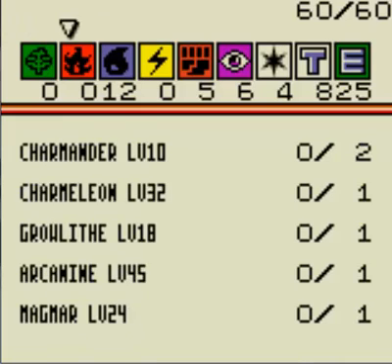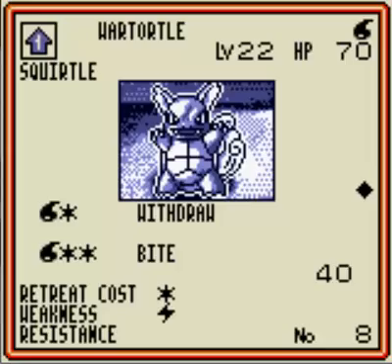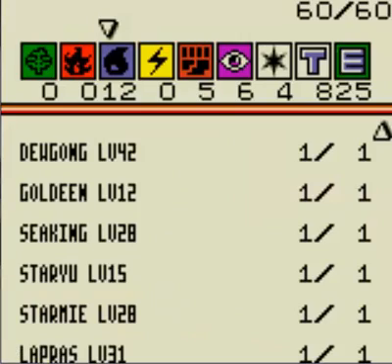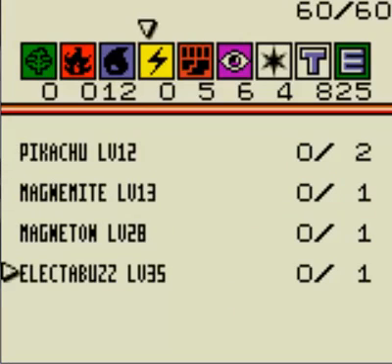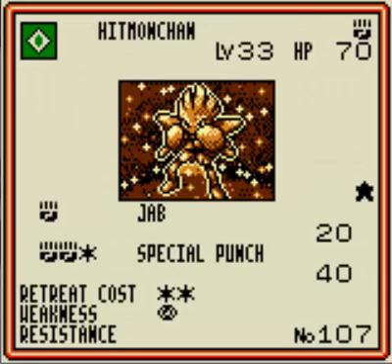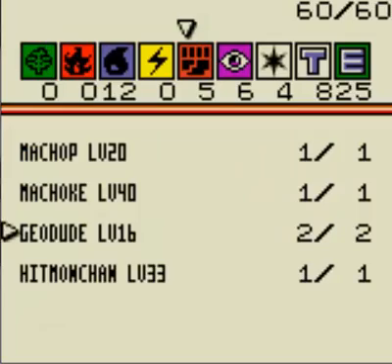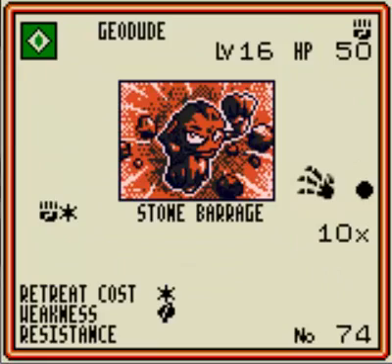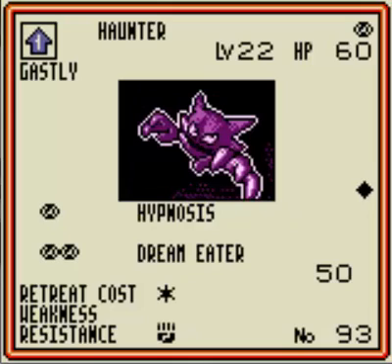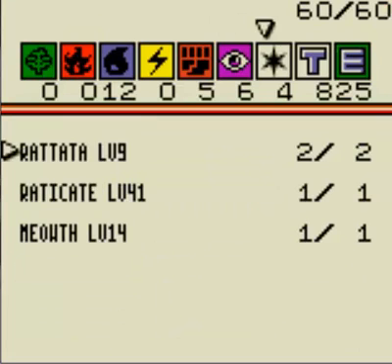No grass, no fire. Of course we got some water. Squirtle, Wartortle, and a Blastoise. Seel, Dewgong, Goldeen, Seaking, Staryu, Starmie, Lapras. That's all for the waters. They give us an Electabuzz, which is pretty decent if we wanted to go Haymaker anytime soon. As well as a Hitmonchan, so it's pretty good. Geodude with no evolutions, and Machop, Machoke without Machamp, so it's kind of weird. As well as Abra, Kadabra with no Alakazam, and Gastly, Haunter with no Gengar. We got Rattata, Raticate, and just a lonesome little Game Boy Meowth.